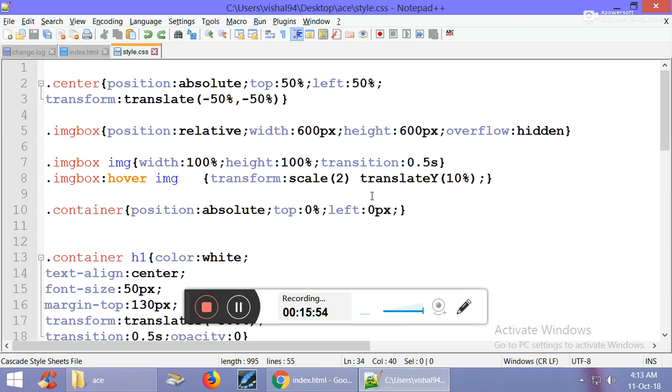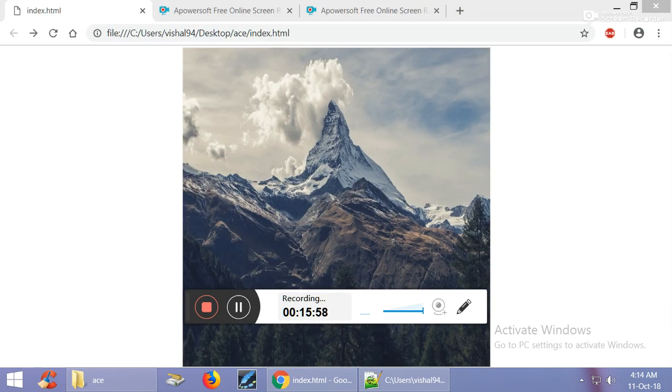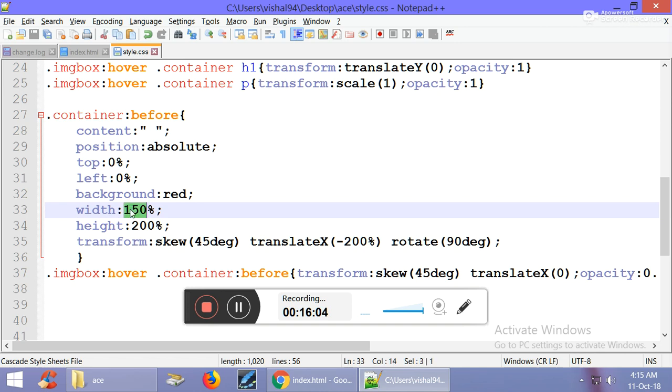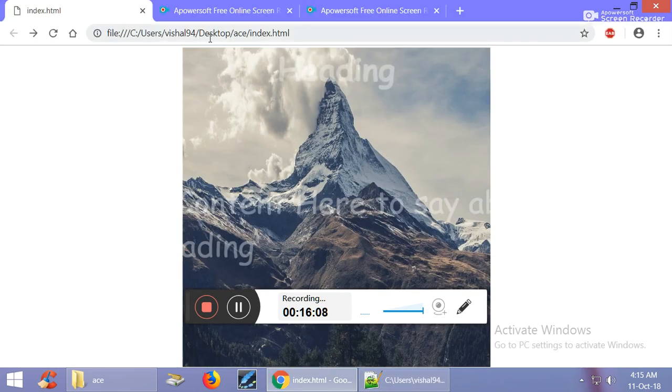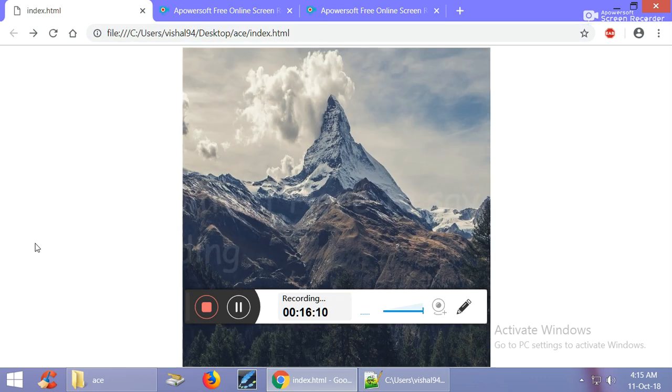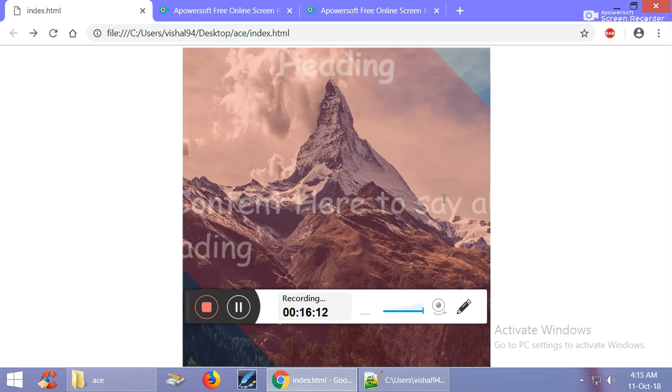Then the problem is with the height and width, we can adjust it appropriately. Fine, we just have to fix the height, that's it. What I did is I just made it 150 and 200. It seems to be working fine. Thank you for listening.